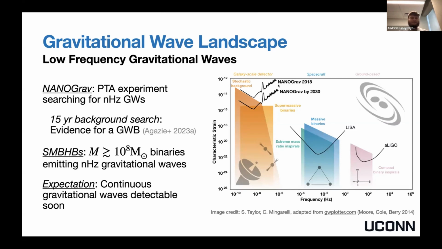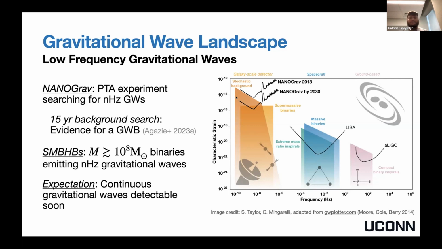Now, if you've been hearing about these results, you might have also heard a little bit about supermassive black hole binaries, which is what we expect to be the main source of nanohertz gravitational waves. There are other possible exotic sources as well, but I'm not going to get into those for this talk since I'm really focused on the supermassive black hole binaries here, since we're really interested in constraining that population as much as we can. Now, in all of these recent results, we did not detect individual gravitational wave signals from individual binaries, but that's what we expect: that's going to lag our gravitational wave background signal by a few years. And so now that we have this evidence for a gravitational wave background, we can say with a good degree of confidence that in the next few years, we're going to start detecting gravitational waves from individual supermassive black hole binaries, what we call continuous waves.